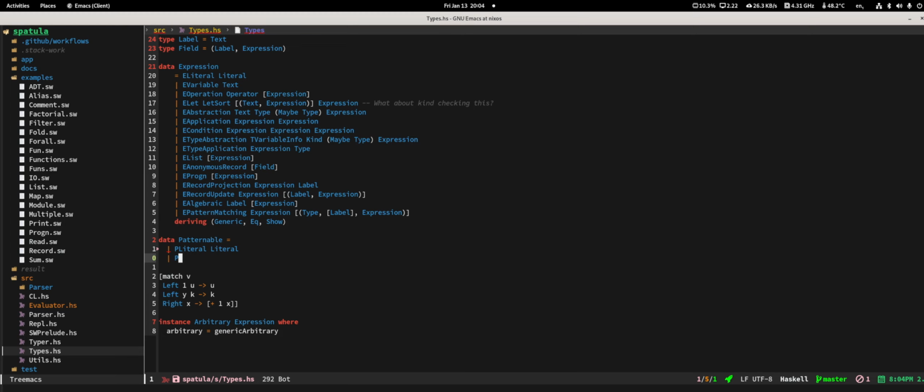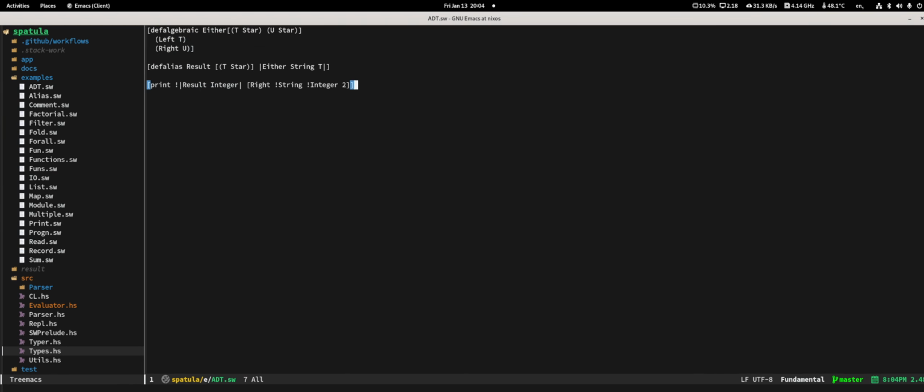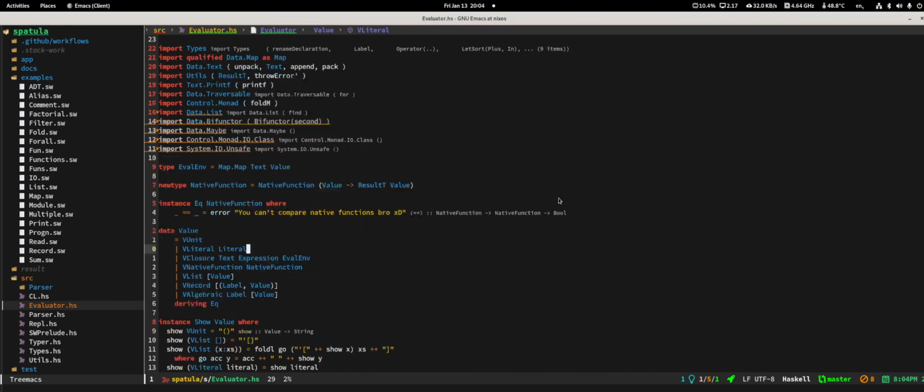So, what was I going to say? What other things can we pattern match aside from literals? That's the question. Yeah, that's what I say, just literals. Because what can you go to, the value AST? Lists as well, right? Yeah, I forgot lists are not literals. So everything that is in there apart from the closure. Let's ignore the native function and the unit stuff that is randomly here.